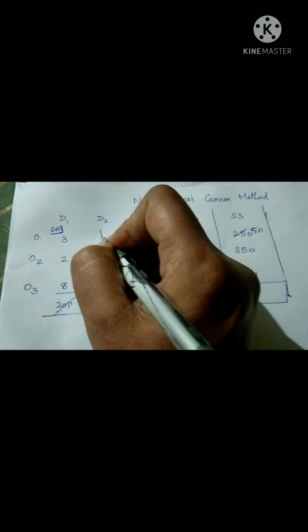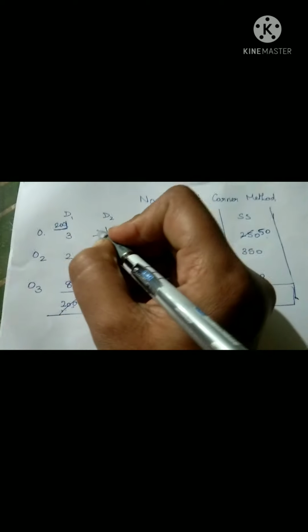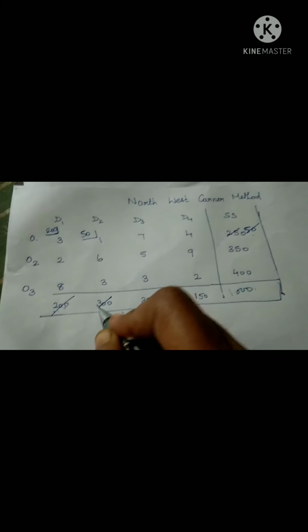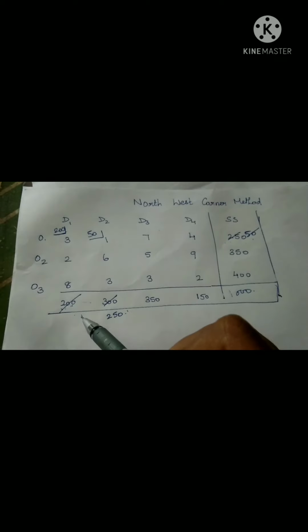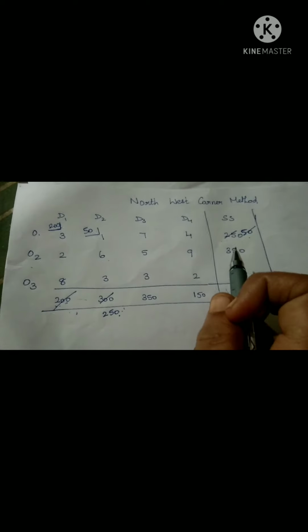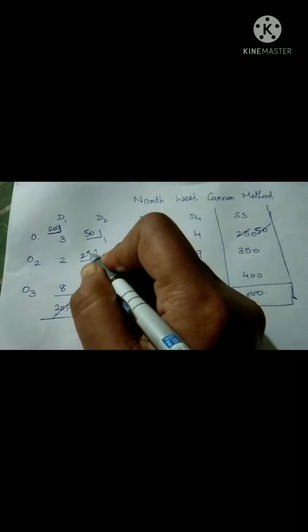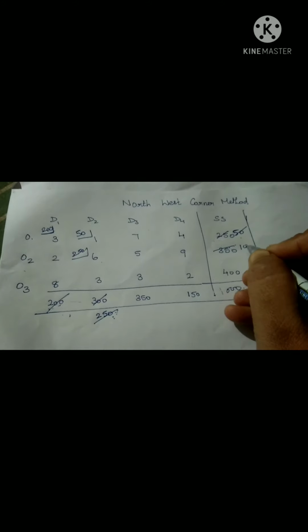So automatically we can allocate to D2 and O1. The lowest value is 50, so I am putting 50 and deducting from 300, so the balance is 250. In case of O1 there is no total left, and in D1 there is also no total. So I am moving to D2 O2. Here the total is 250 and here it is 350. So I am selecting 250, which is the lowest value, allocating it and finding the difference as 100.